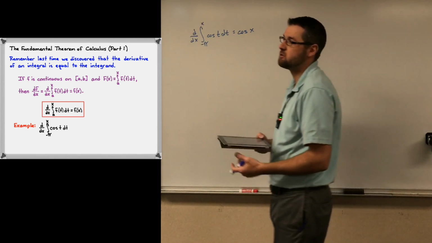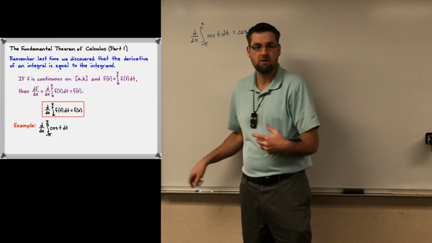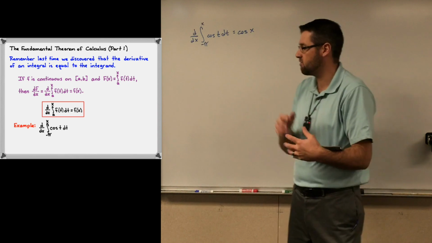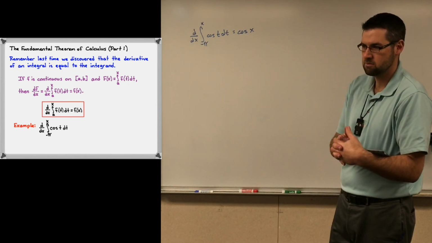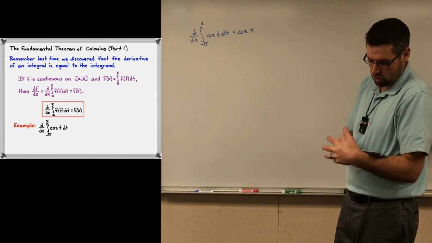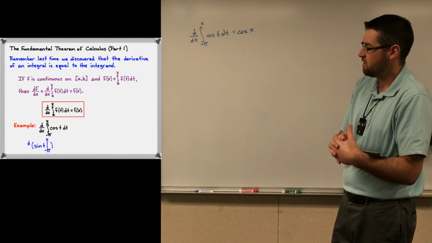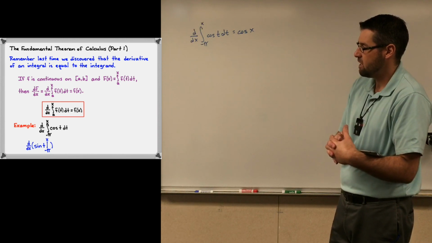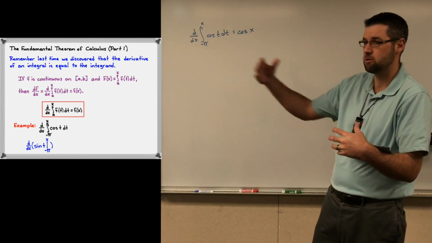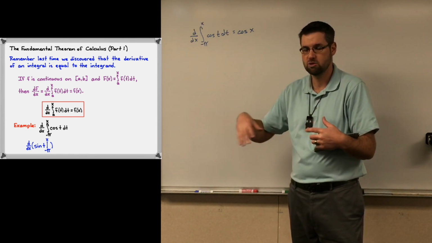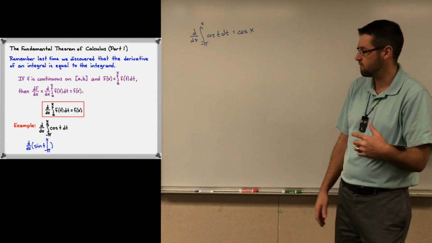What is the first thing I would do to solve that? Find the antiderivative. So what's the antiderivative of cosine? Just sine. So we would say sine of t from negative pi to x and evaluate that. And then after we're done with that, we'll take the derivative. You guys okay with that? We're just doing kind of an order of operations thing. We're simplifying this expression.